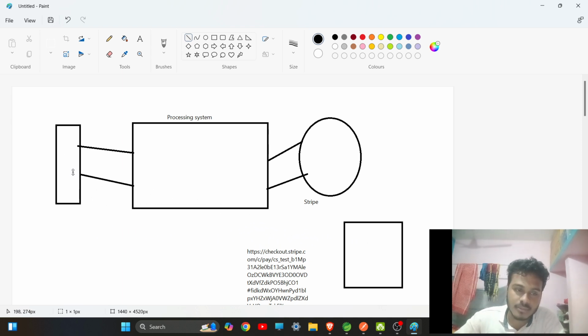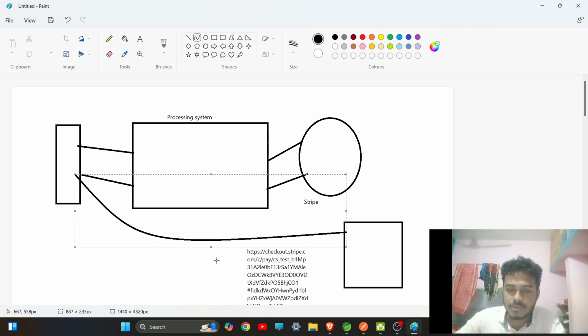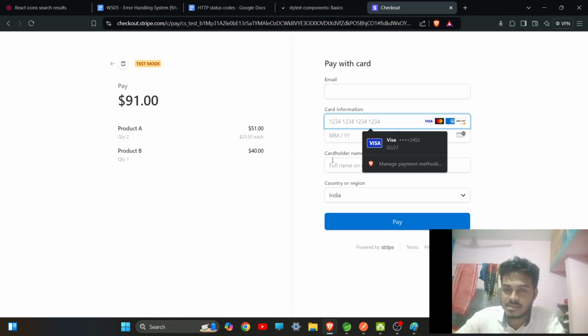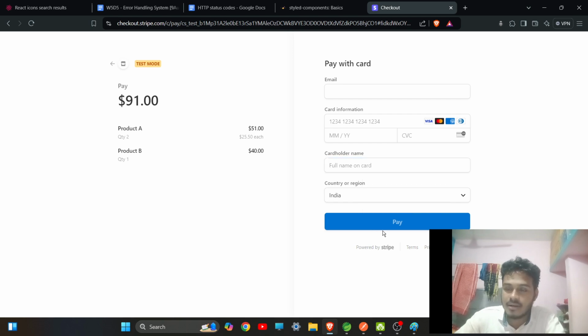Okay. Only with that URL will the customer be redirected to this page. What is this page? This is the hosted payment page I have already talked about. And then they provide all the required information like email, name, and card number, and then make the payment. Okay, email, card information, name, and they make the payment, right?